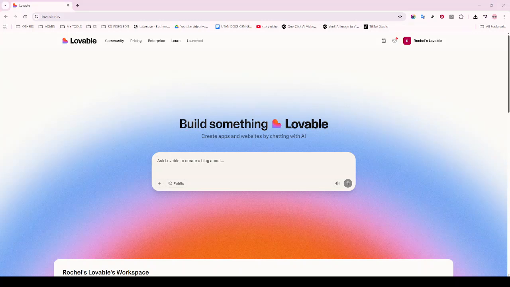In today's video, I'm going to teach you how to efficiently open and update your Lovable AI project, ensuring everything is perfectly aligned with your vision and ready to go live. We'll guide you through this straightforward process while offering some handy tips along the way. So, let's dive right in.